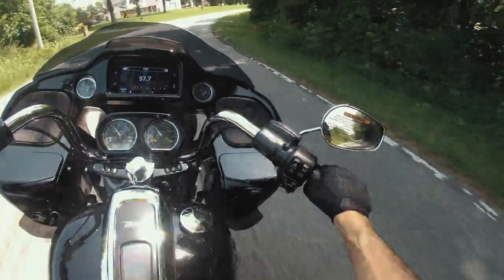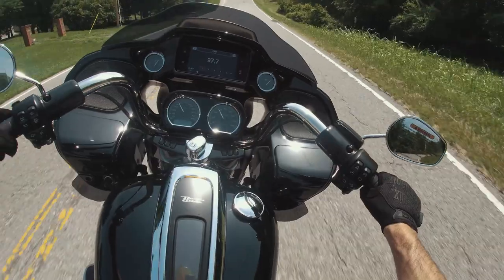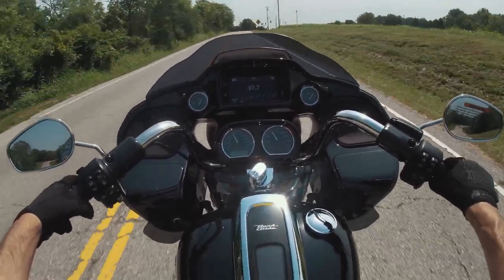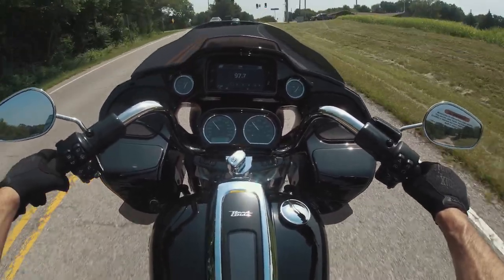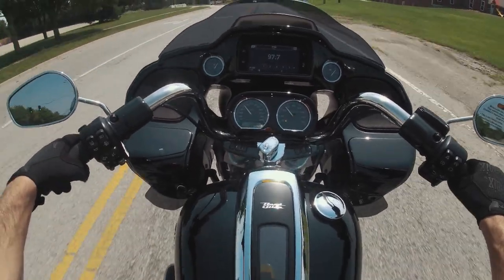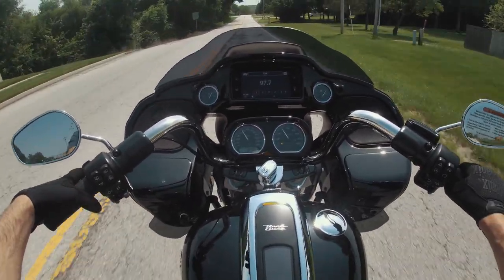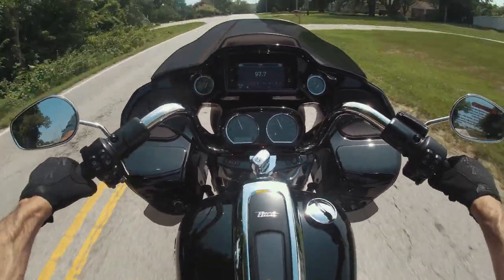You know, it's the middle of July, and this past weekend Kyle Wyman actually won Battle of the Baggers on the 2021 Road Glide, and he didn't just win, man, he demolished the competition at Laguna Seca. It was very impressive to watch somebody ride a motorcycle like that, and not only that, ride a Harley-Davidson touring bike like that, man. Super impressive.